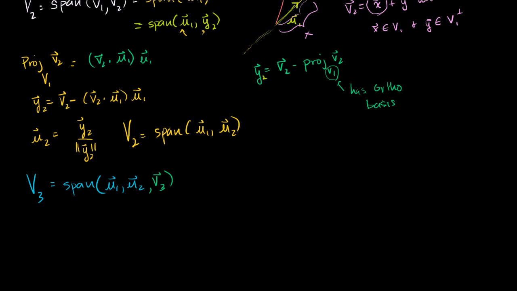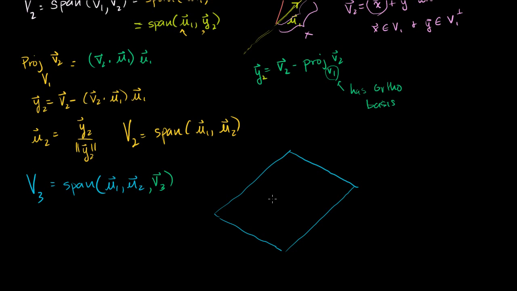So if you visualize all of these, the span of u1 and u2, our subspace v2, is just going to be a plane in R3. It's going to look like that right there. And so our new span is going to be everything in that plane, all linear combinations of things in that plane, plus linear combinations of our vector v3, which is linearly independent from these guys, because it was linearly independent from the stuff we used to construct these guys.